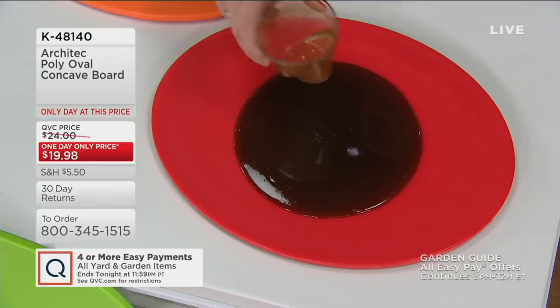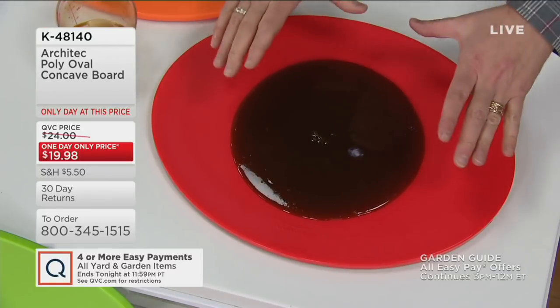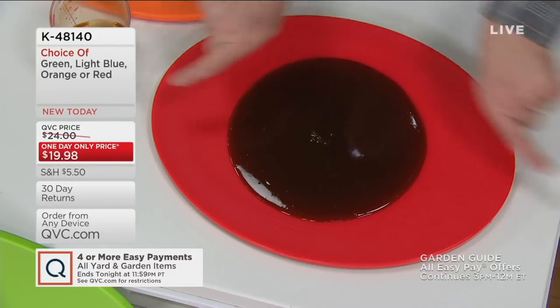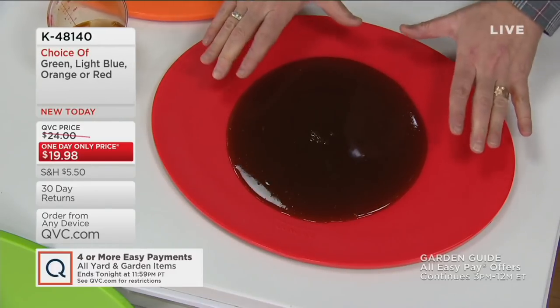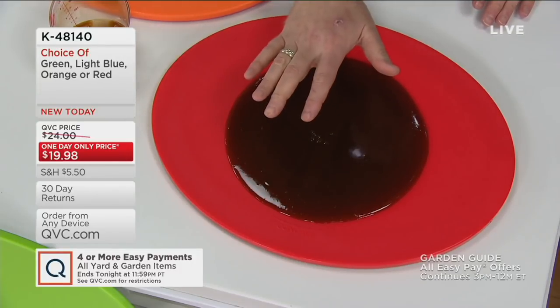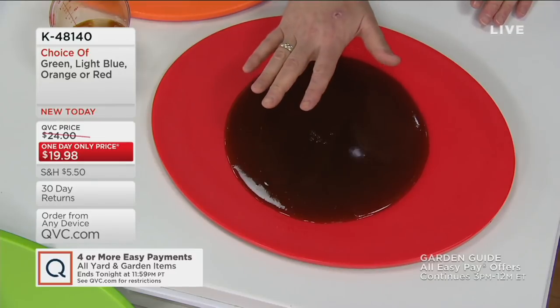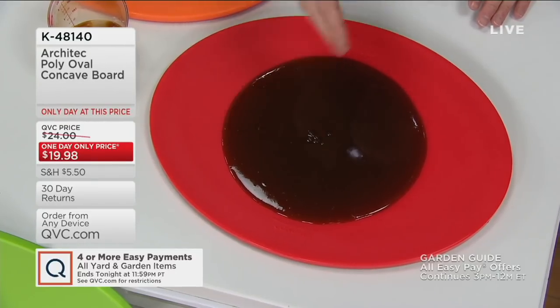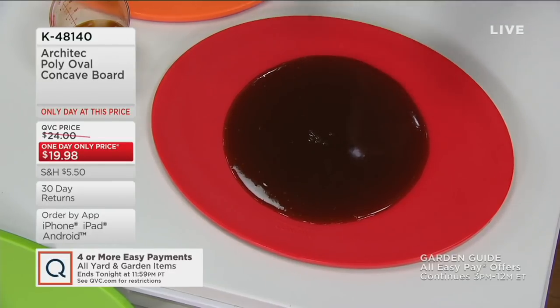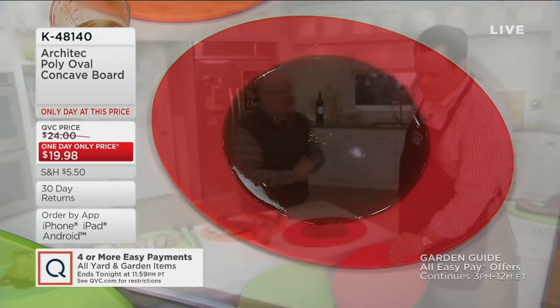Now, why we do this demonstration is to prove to you that there is that concave. Because if this was a flat board, those juices would go in every direction like every other flat board. That's how engineered that curve is, so it doesn't harm your cutting. It helps your knives from dulling a little bit less because you have the natural curve of the blade. More importantly, your proteins stay in their own juices to sit and rest and cut and serve. So it's a great serving board.